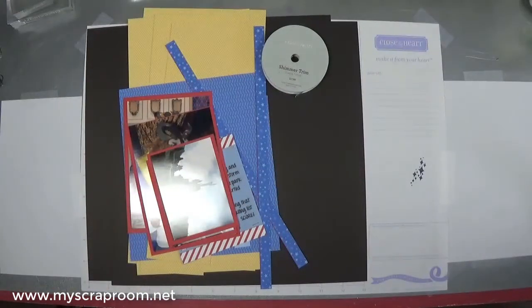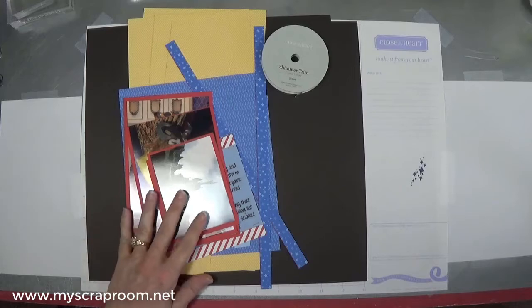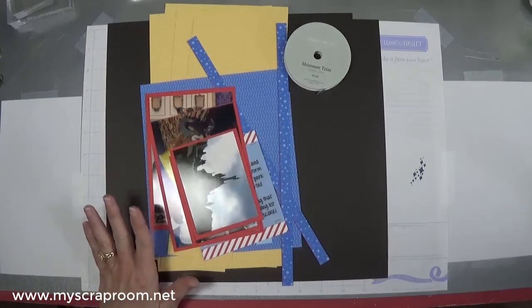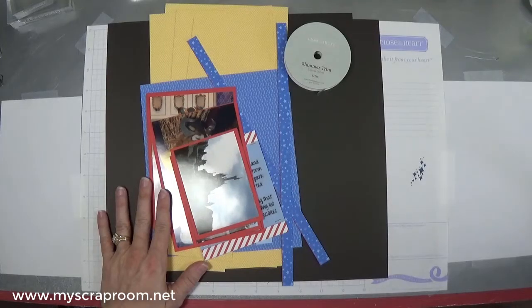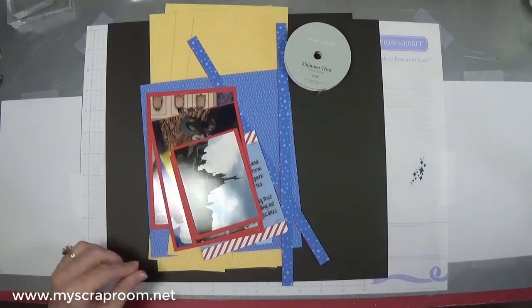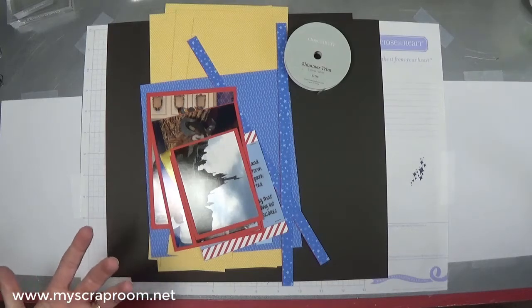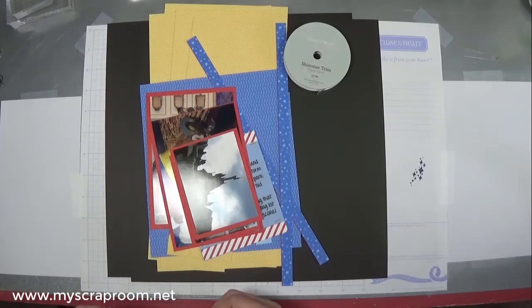My name is Jennifer Perry, and today we're going to be working on the fourth layout with the Bring Back My Pack More Magical papers. This is the last layout in this series. Now, this was a paper pack that Close to My Heart featured back in August, but I had so much going on in August that I just ran out of time filming and did not get to it.